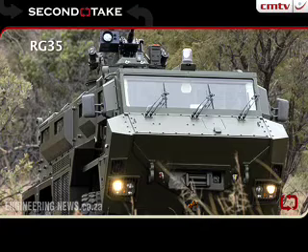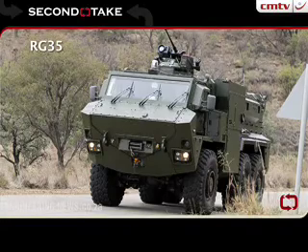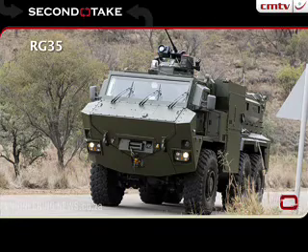It has a payload of about 15 tonnes, which means it can carry extra armour. It is designed to accommodate 120mm of extra armour on the V-shaped bottom of the hull and 50mm extra armour on the hull sides. This greatly increases its ability to withstand powerful improvised explosive devices and more modern anti-armour rockets. The big problem with existing mine protected vehicles is the growing size and power of IEDs, which requires more and more armour, making them heavier and heavier, overstressing them, reducing the power they can generate, and reducing their mobility.